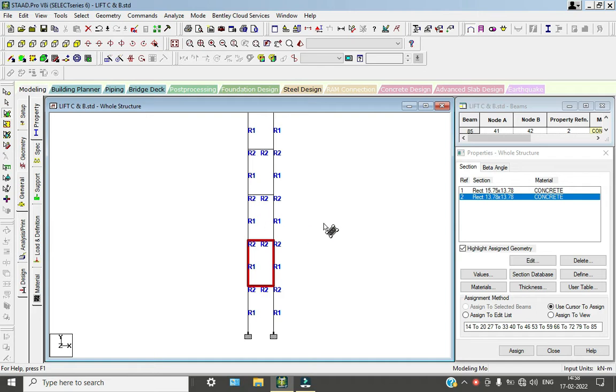So go to this front view. Now again go to footnote plate. So we have done over here.